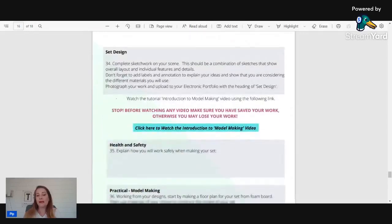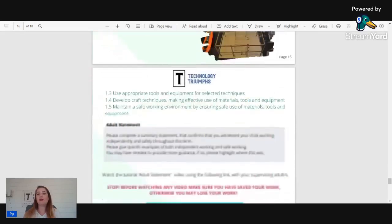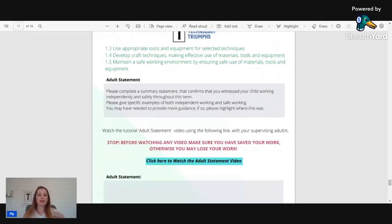So you're the best people to make that decision. But if you are really concerned, just to reassure you, if your learner is put on a level 2 and we're assessing the work and start to think they're struggling a little bit, especially as it progresses and the written work gets a little bit more in depth, I would feed that back to you. I'd say, if it's becoming a struggle, do you want to switch to the level 1?